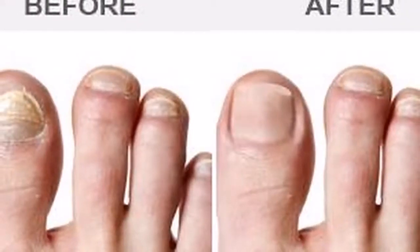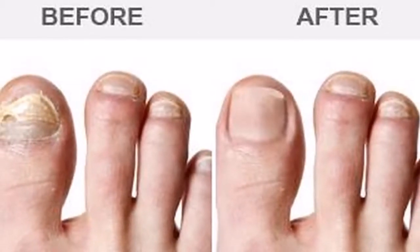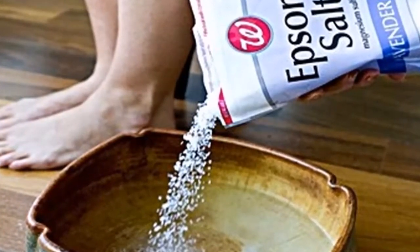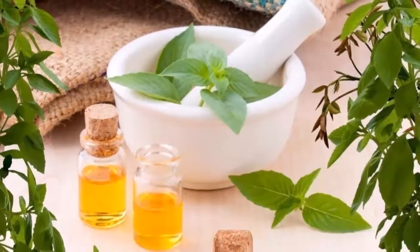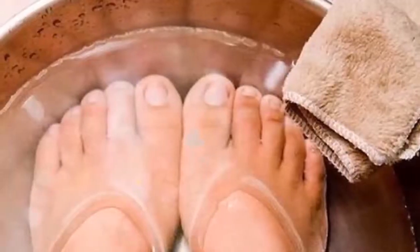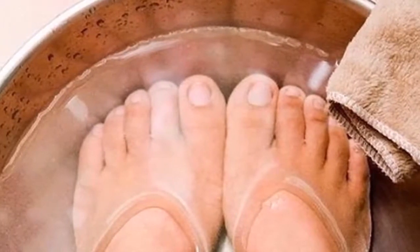5. Vicks VapoRub. Although it is an ointment to combat the cold, it can also be used to remove fungus on toenails. Wash your feet and dry them, then apply the ointment twice a day. Important: to prevent fungus it is essential to dry your feet well. You can use a towel to dry after showering and can also use the hair dryer with hot air to dry them more effectively.